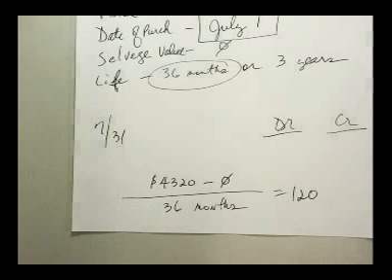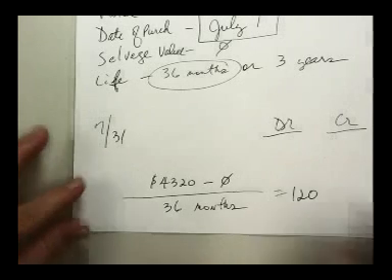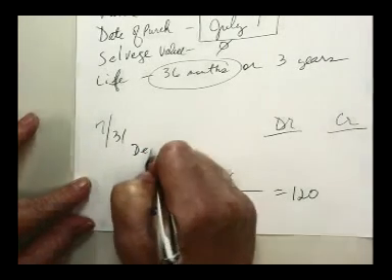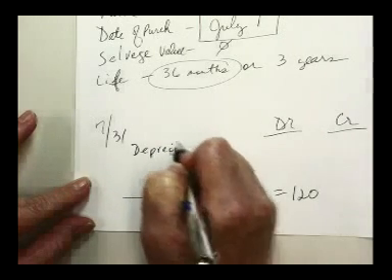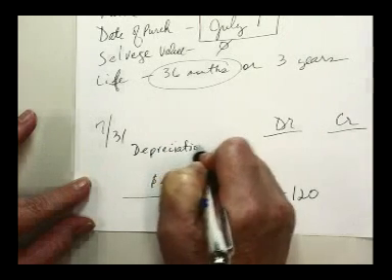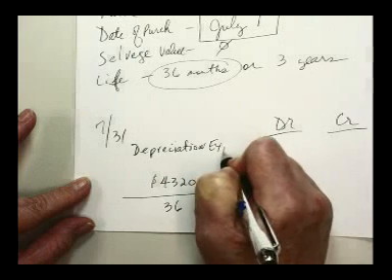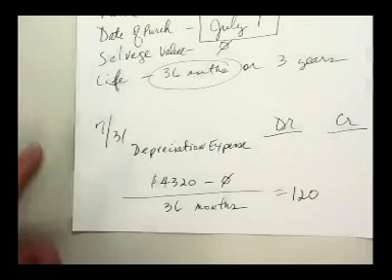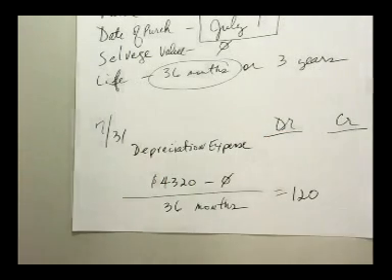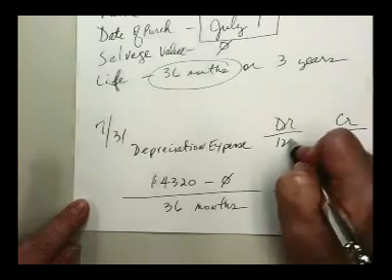So what is my entry going to look like then? Every month I'm going to be recording $120 of this particular piece of equipment has expired or been used up. So the first thing I'm going to debit is an expense, because it just said in my little sentence, what does it say? An asset has been used up, sold, or expires, becomes an expense. So I'm always going to debit an account called depreciation expense. And here, 120.